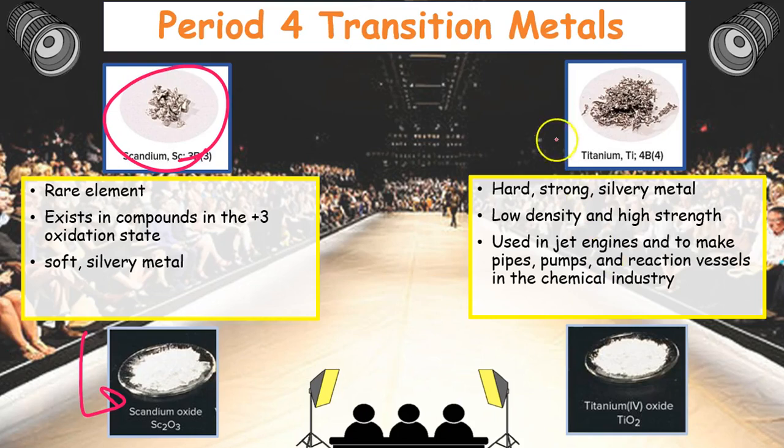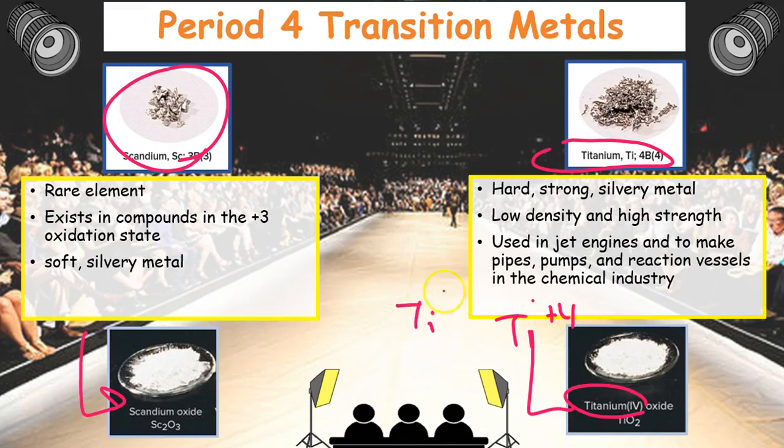Now, one cool thing about titanium and a lot of other transition metals as we go along, especially in period 4, and a lot of them as well outside of period 4, is that they can have different colors based on their oxidation number. So here we're going to have titanium 4. So this is going to be titanium with +4 oxidation number. But if you were to have titanium with the 3+ oxidation number, you actually can form a compound with it that is going to be purple, for example. And we'll be seeing that as we go along.